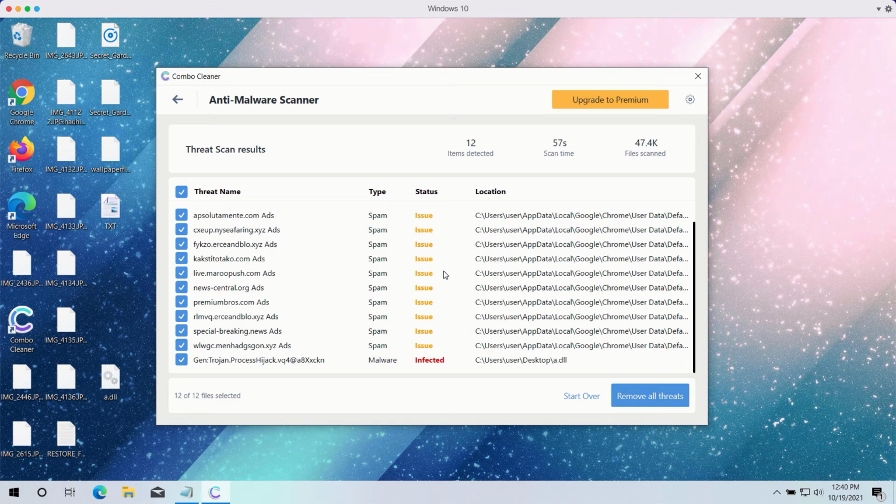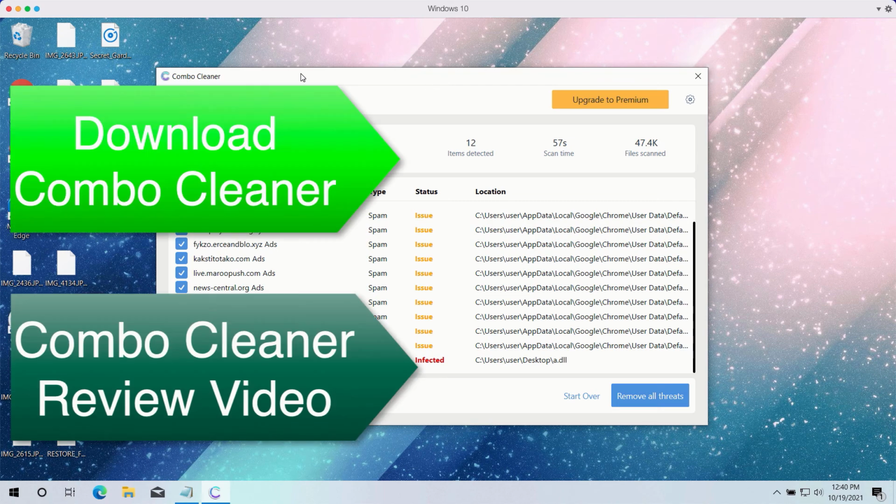In fact, all the browsers that have troubles can be easily fixed by Combo Cleaner antivirus. And what's more important, Combo Cleaner will help you to detect and delete more serious threats like ransomware, and as I have said, it will help you to protect your data from being damaged and infected in the future.